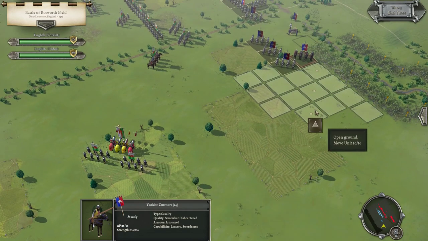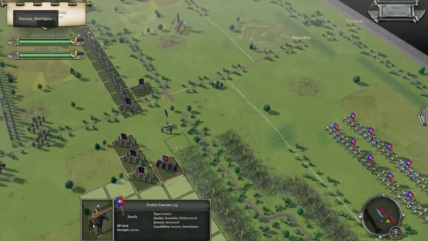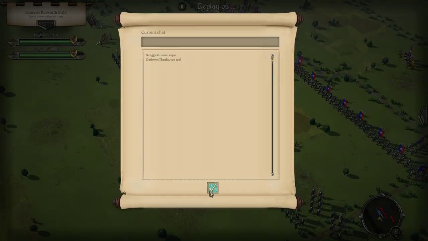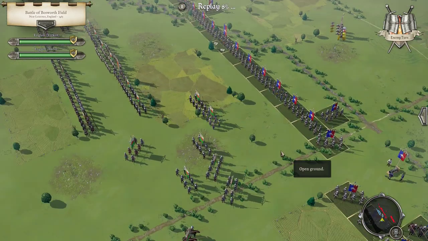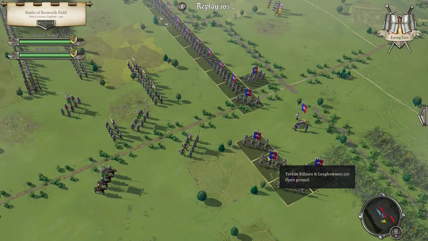Is Henry. Could make a dash for him, but I don't think we have the right troops for that, really. Next turn. Alright, he's coming forward, so we'll have to actually respond.